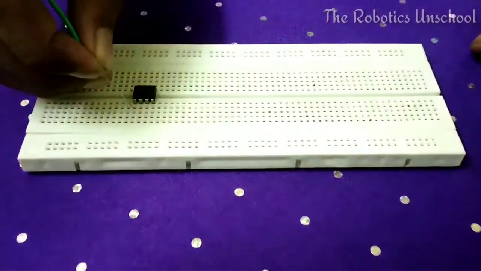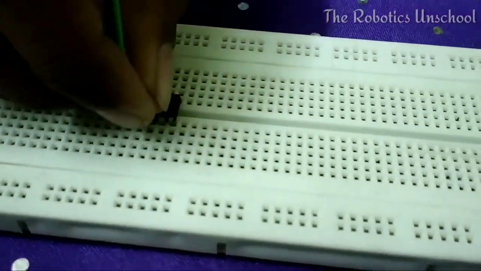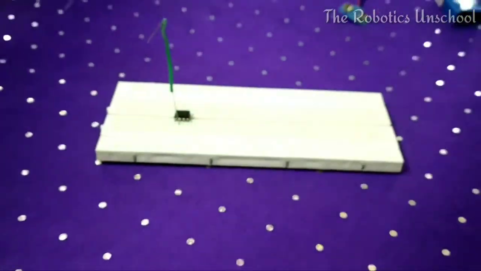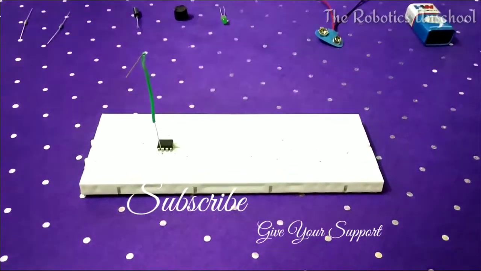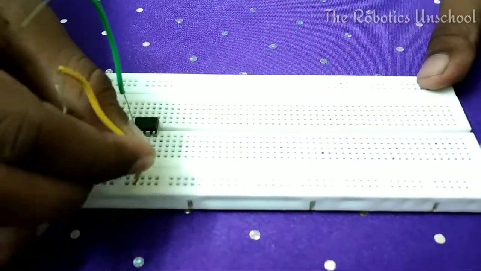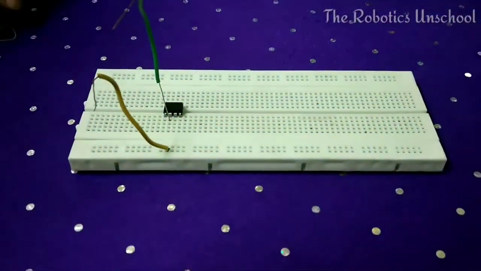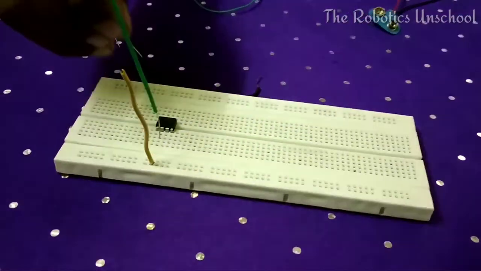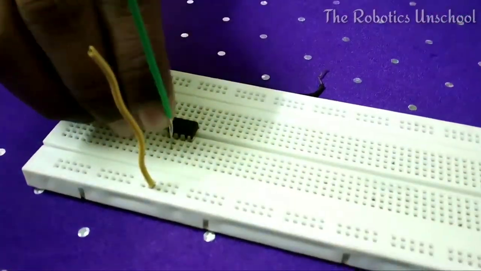From the second pin, we have to connect one wire and leave it as it is. According to this diagram, from the negative terminal we have to connect another wire for the touch plate. We have to connect the 10M resistor on the second pin and connect it to the positive terminal.